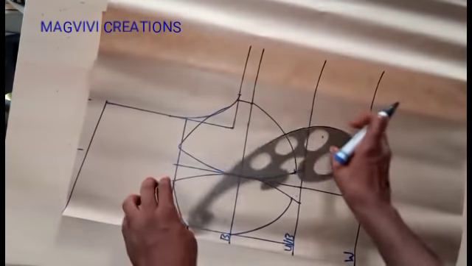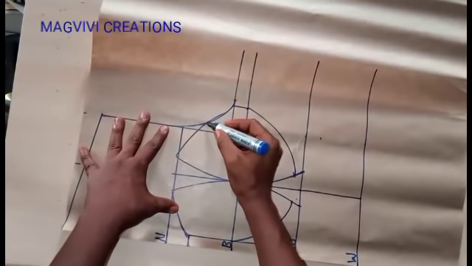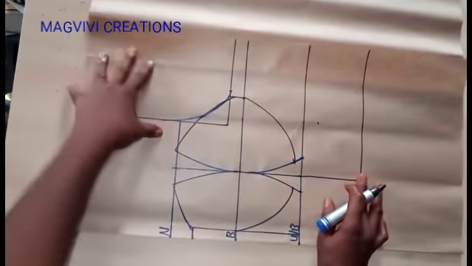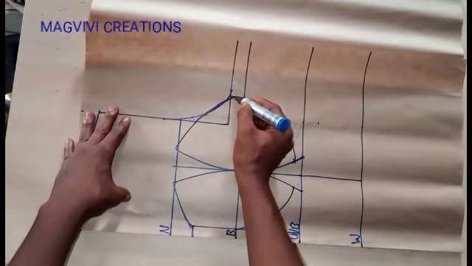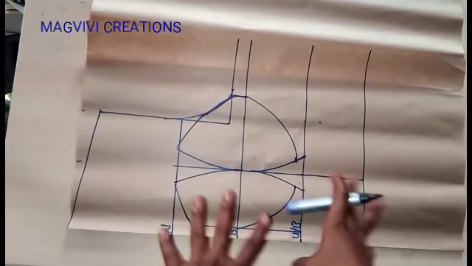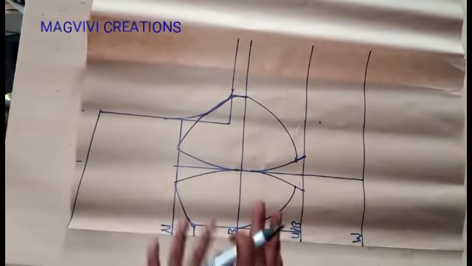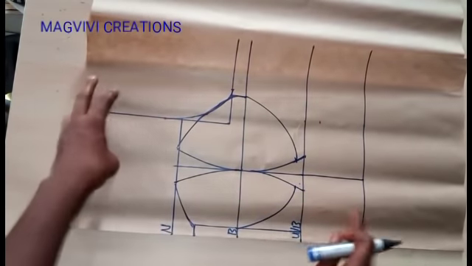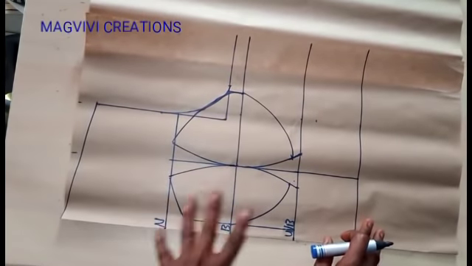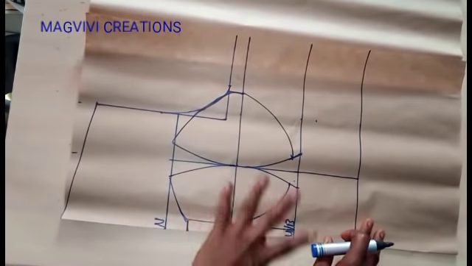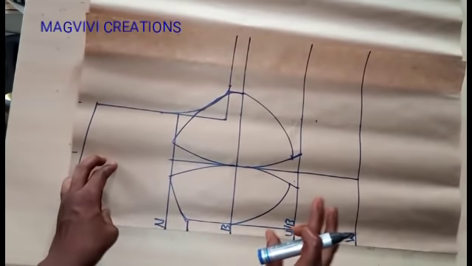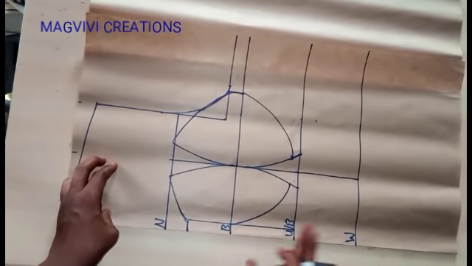So you just blend it very well. Let it go this way like so. You can always create your design. You have seen different cups when it comes to corset, different designs, so you can just be creative about that. But this is just the basic. Have you seen that we have gotten our cup without any issue, without any drawing of circles? So you just take it step by step the way I have shown you.